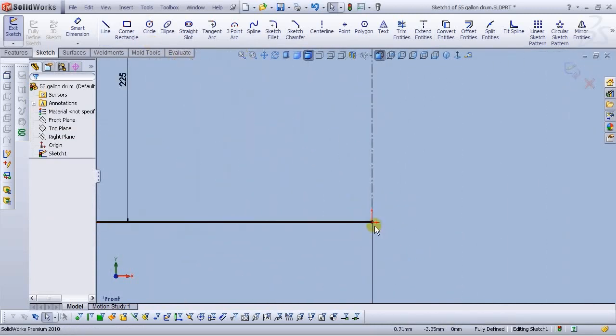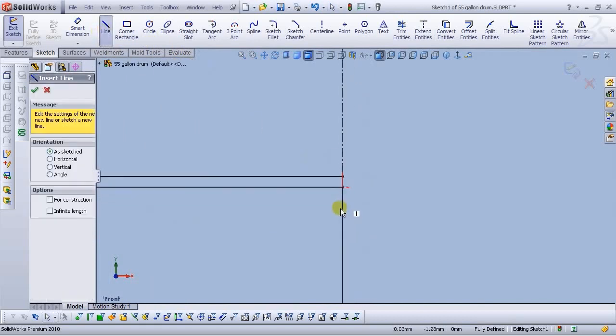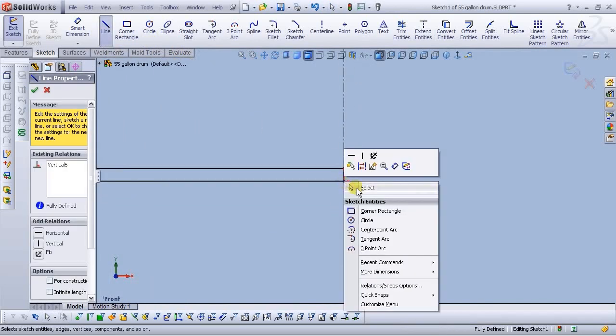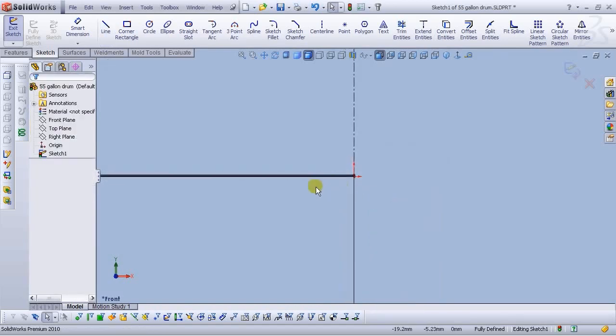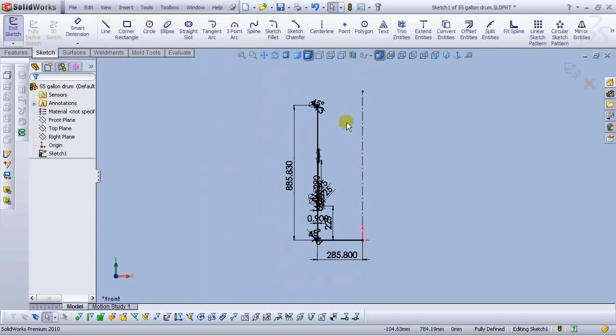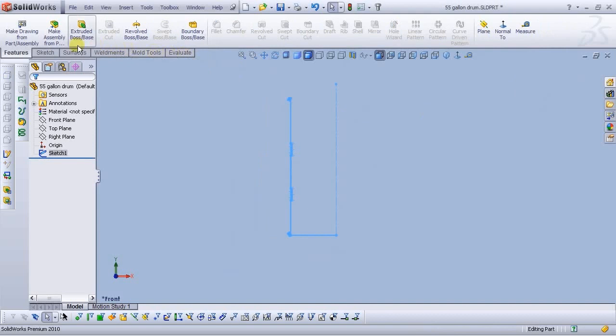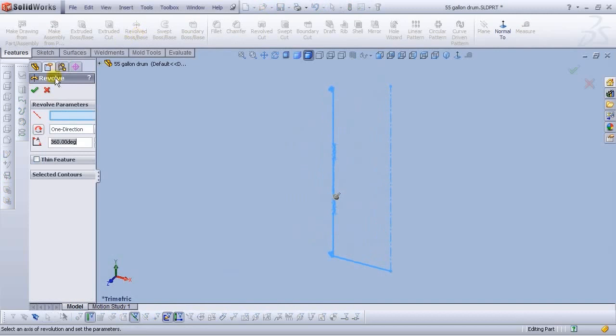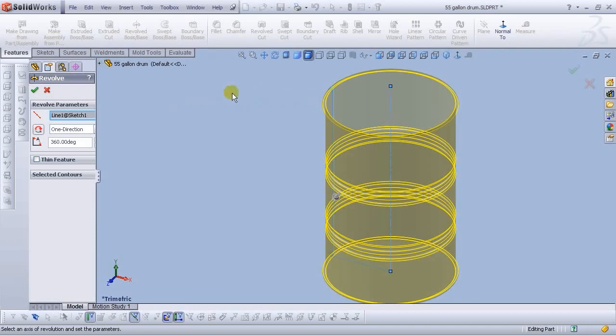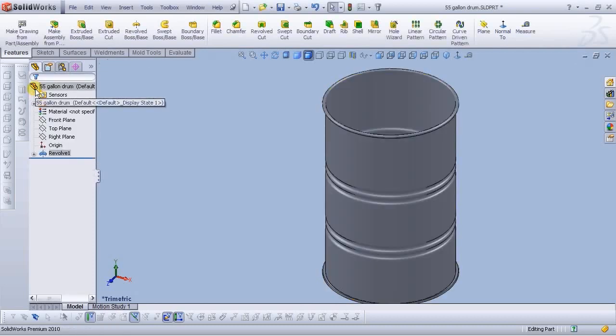Let's trim this line, and this line here. Select the line tool command and let's draw a line right here. Go to zoom to fit, go to the zoom tool and zoom here and also select the line tool and draw a line. Okay, go to zoom to fit and also let's add a line here. Excellent. Now our sketch is full.